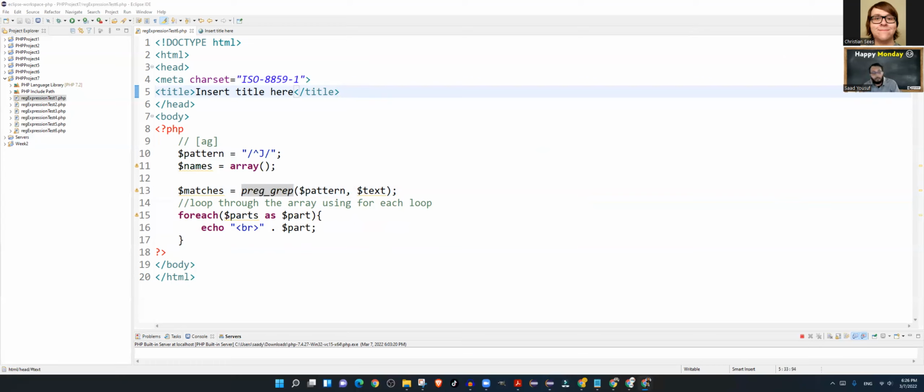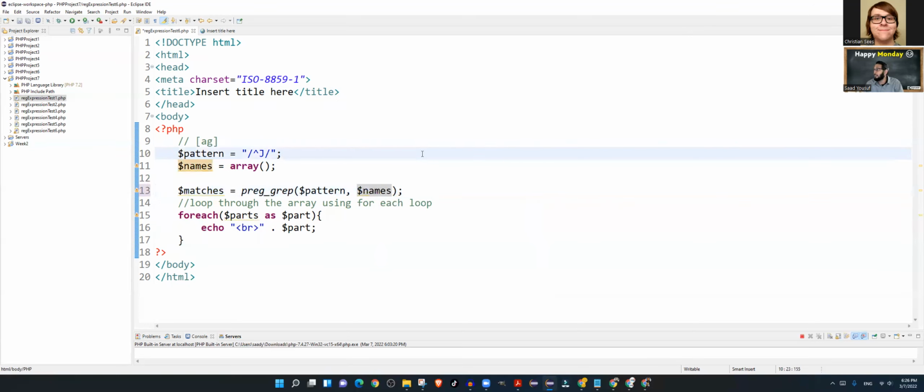So the grep function searches all elements of an array, returning only those elements that match the pattern. So here we will mention the pattern and we will mention the array in which we want the pattern to be searched for.